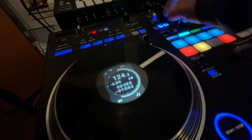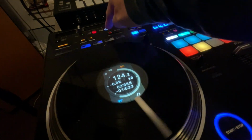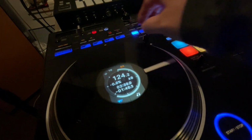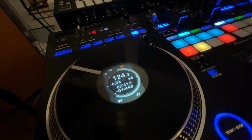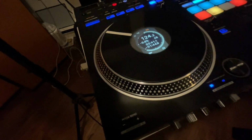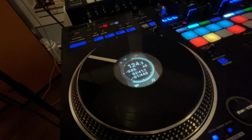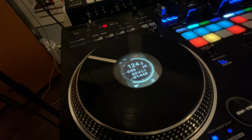This is the key sync button. Blue is on, off, and slip on, off. You get your slip, which basically allows you to mess around with your platter and whatnot, and then it'll jump back into time. All right. This is still a very useful screen. I tend to stick with the waveform screen, but some people don't need that and would prefer that countdown. So there's 2 more screens.